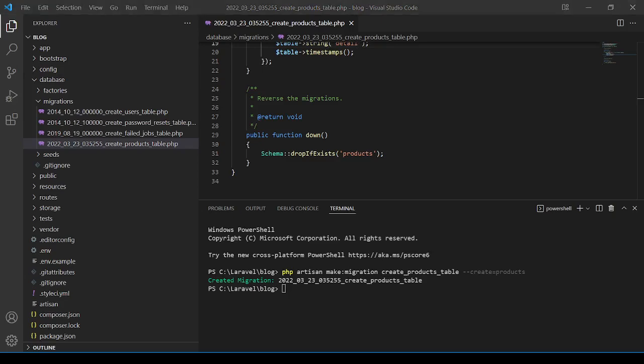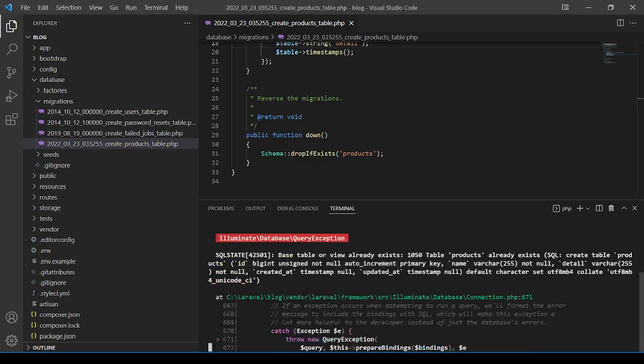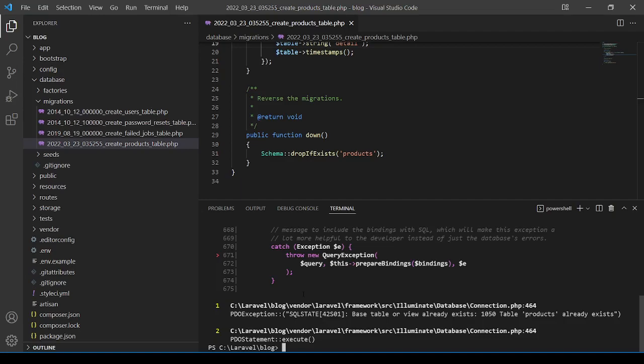Code. Correct. And then let's migrate. Para meron na kasi tayong product table. No, wala pa. Kasi meron na siya eh. So the table already exists. Okay.